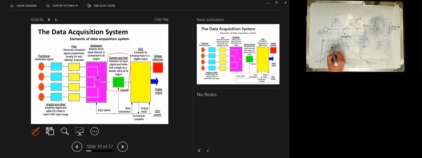At this moment, I close the switch. So I started to take the sample. Now, if I draw the capacitor voltage, this is VC. VC is 0 before I close the switch. And I closed the switch at this moment. Now, when I close the switch, the capacitor will start to charge.